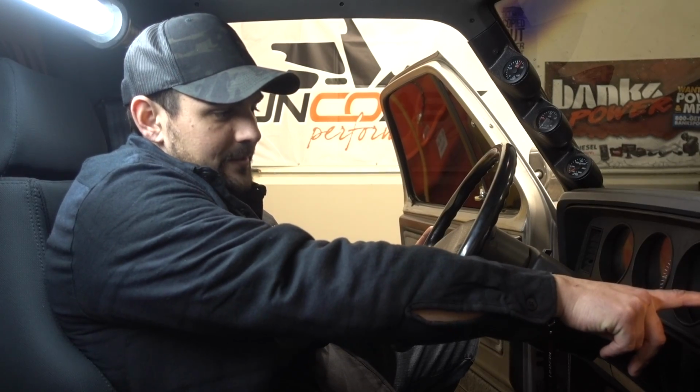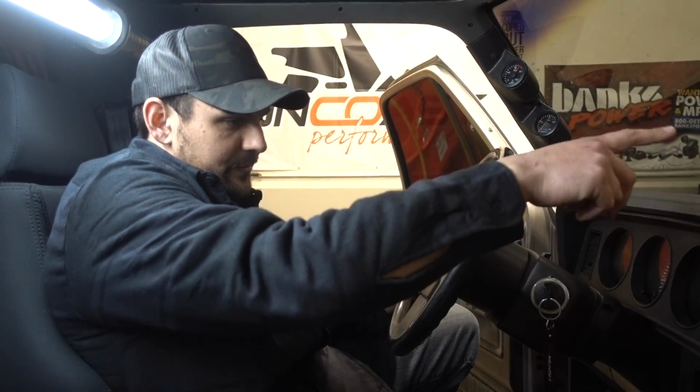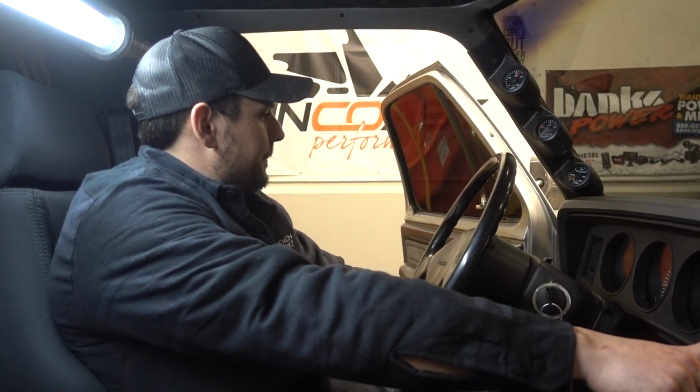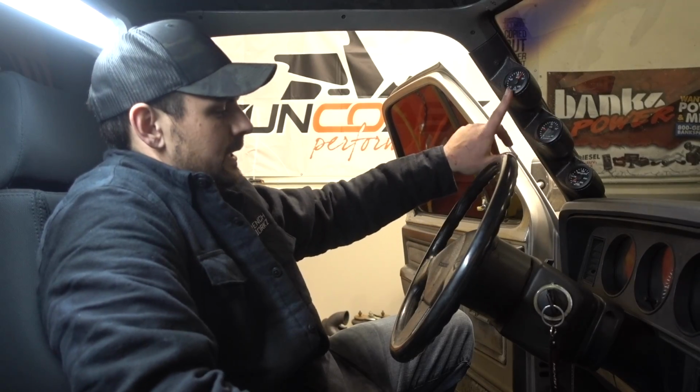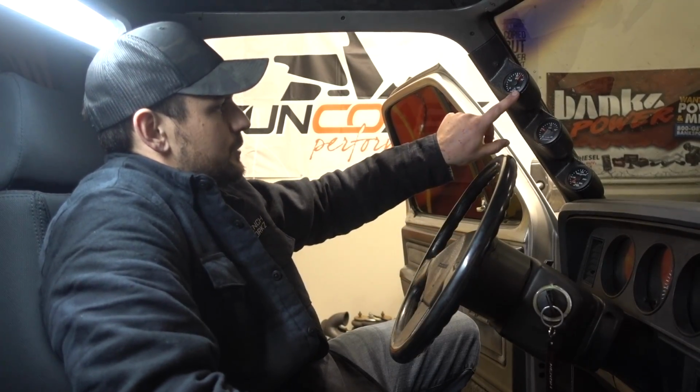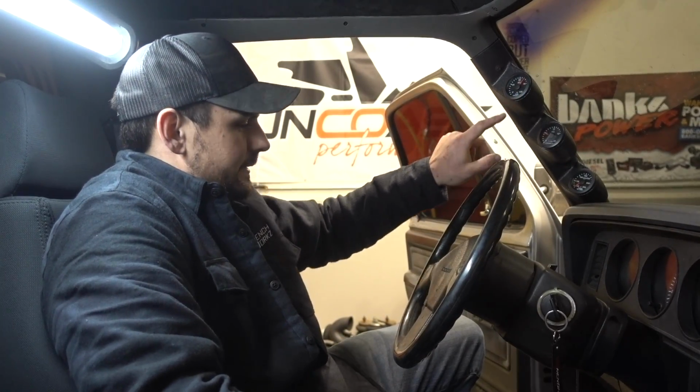Simple head unit, ISPRO taking care of all of our gauges as usual. We have an RPM tach here, which actually picks up from a factory plug underneath here. We have boost, back pressure, trans temp, EGT, and fuel pressure. Fuel pressure goes up to 100 because we're running a P-pump on this beast.